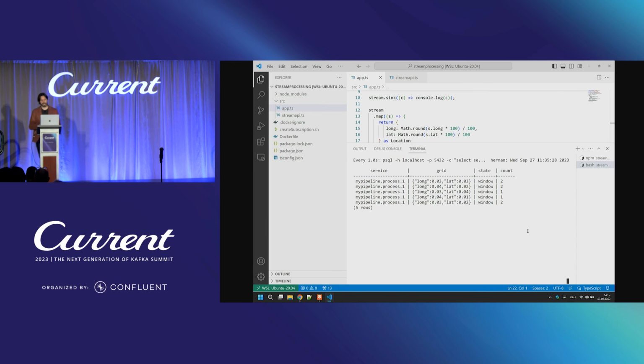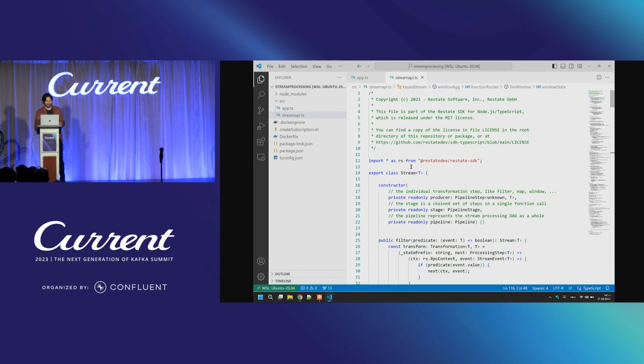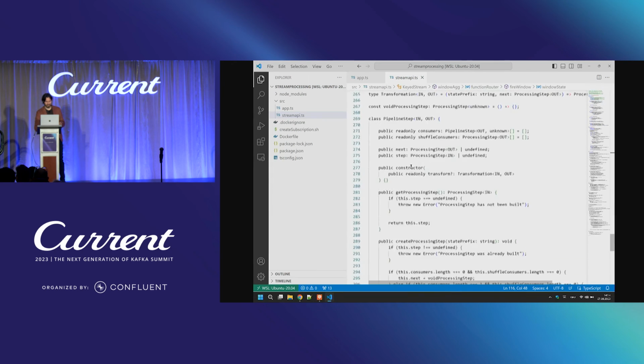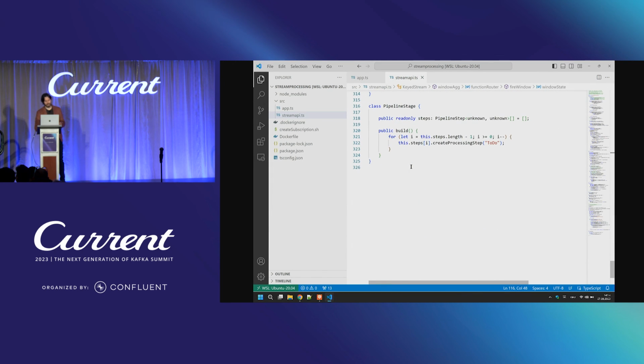And that's it. And what's your guess? How many lines of code is that stream processing library? It's actually 325, and that's only one to get function chaining in there. So you actually don't get a stage for each invocation, but only between shuffles, and everything across shuffles gets fused together. So that is it.